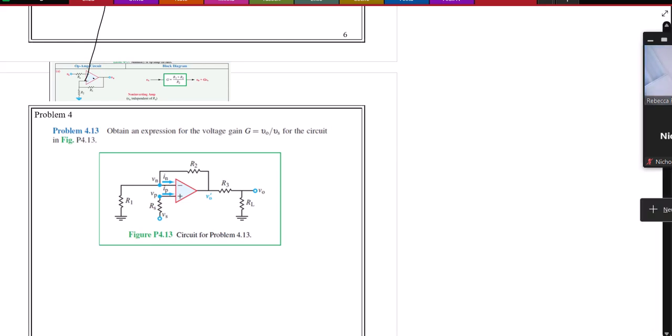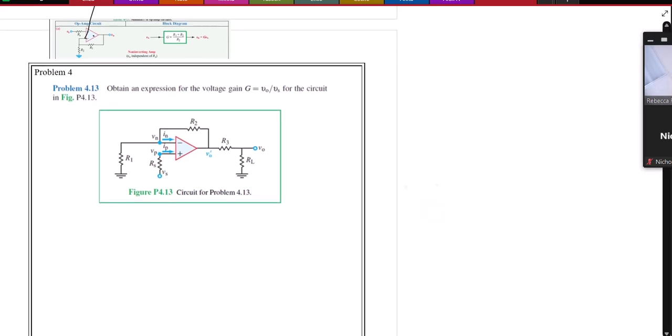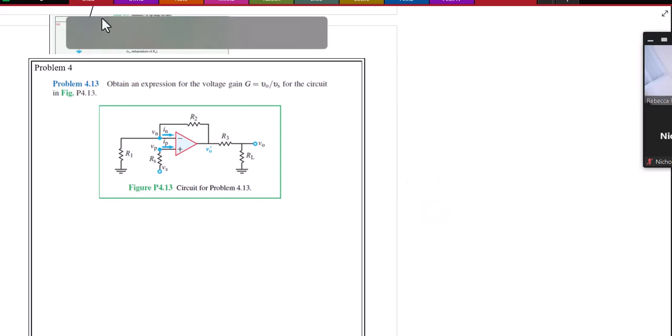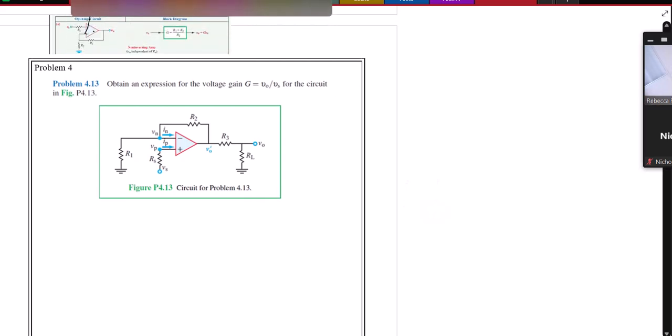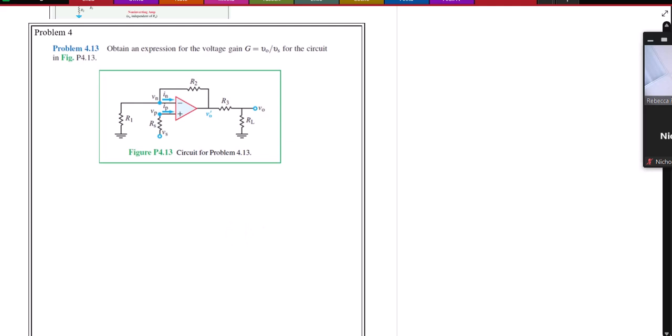Okay, so now I'm going to try to do this the same way I did this morning when I was sitting in Digital Logic 2 so that I don't make any mistakes. All right. So here I need to obtain an expression for the voltage gain. Notice there's no numbers here. So your job here is, here is an op amp, you tell me what the gain is for this. So that's what we're going to do. And it's not pretty. I'm just warning you ahead of time.